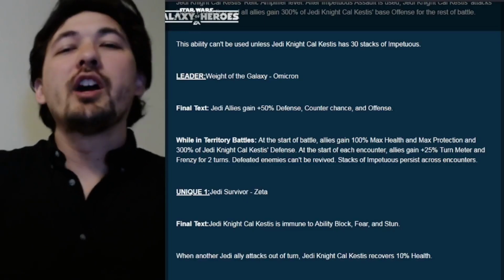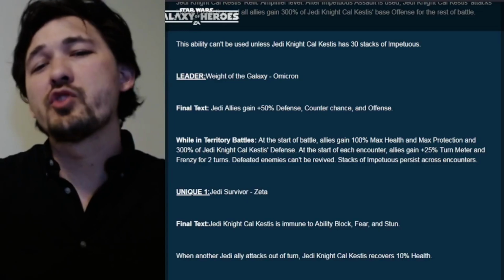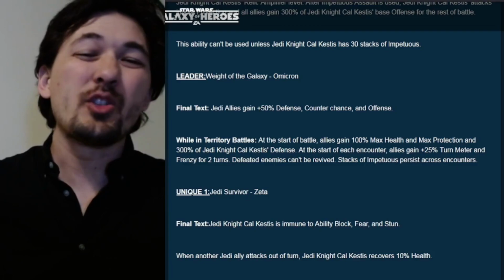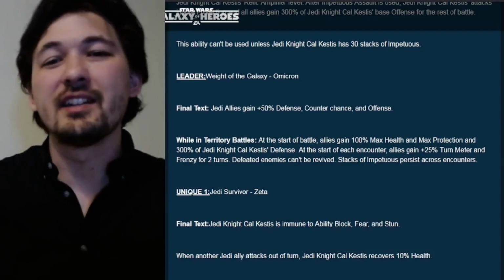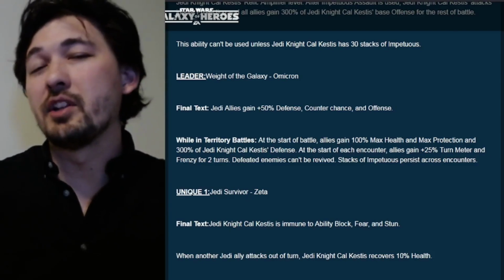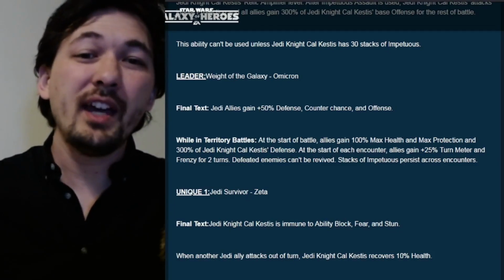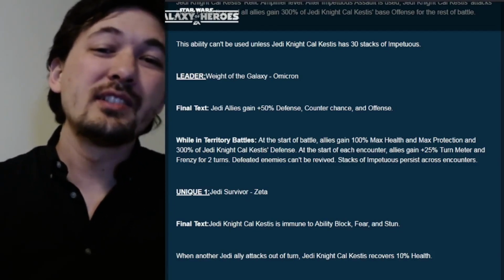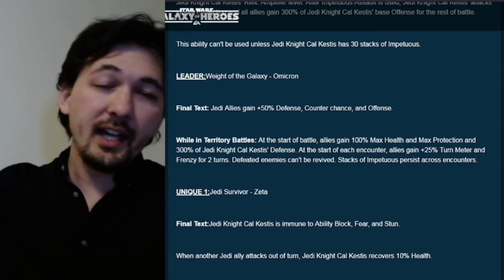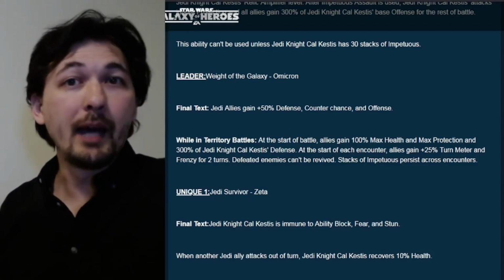Now with the Omicron portion of his kit, at the battle start, allies gain plus 100% of the max health and max protection, and plus 300% of Jedi Knight Cal Kestis' defense. At the encounter start, allies gain plus 25% turn meter and frenzy, defeated enemies can't be revived, and stacks of Impetuous persist across encounters. Like, you're going to want this one. If you apply any of the Omicrons, this one is obviously going to be it. This is a crazily strong Omicron.